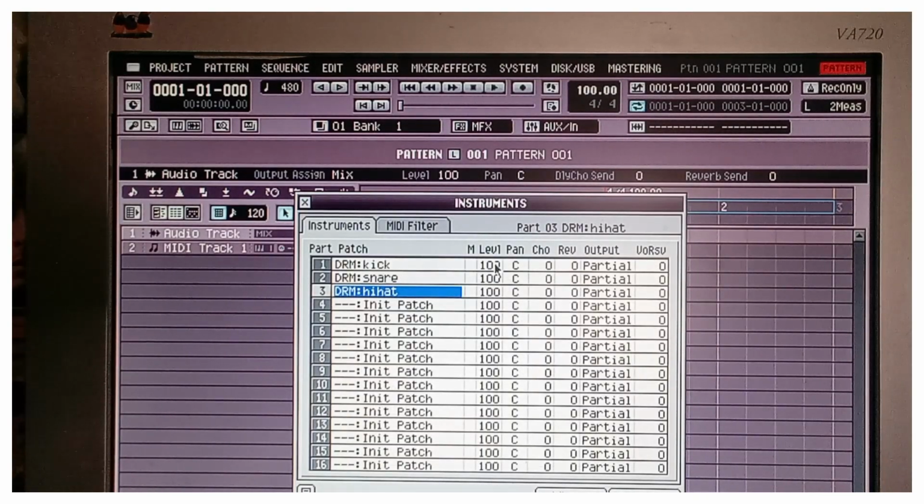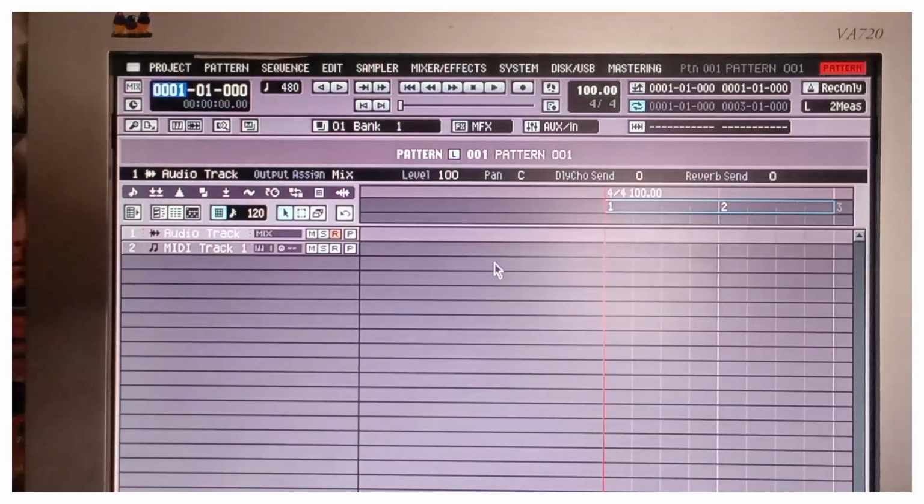Another thing I like to do is turn my level, which is the volume of each instrument, down to 50% and start from there. As I make the beat, I try to gain stage, or keep a balance, while I'm making the beat. I don't just make the beat and then mix it later on. I try to keep a good balance and a good mix as I make it. I'll show you that too. So now I got those, I turned a few of those down, and I got my main ones in there.